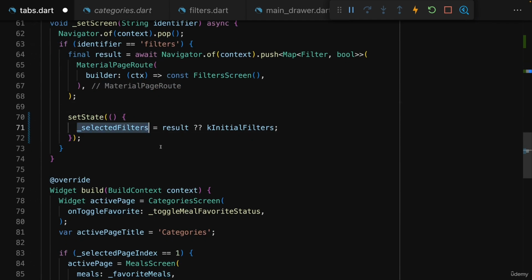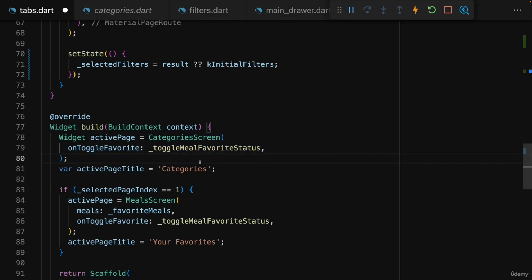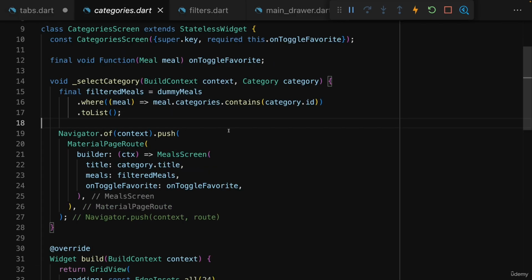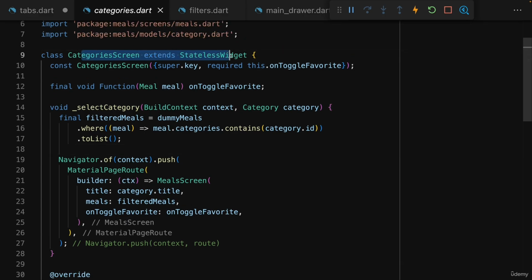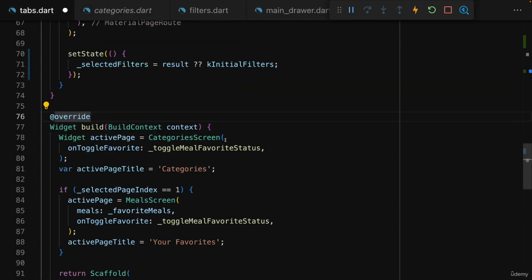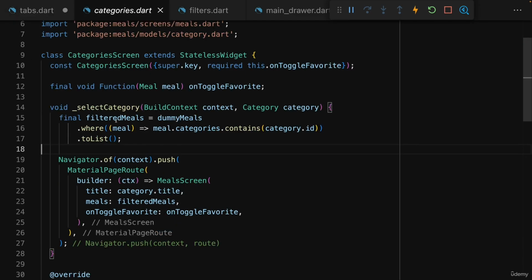And now we can use these selected filters to update the meals we're showing once we picked a category on the categories screen. So now when it comes to passing the filter data to the categories screen, we have two main options. We can either pass a list of available meals, which then can be picked up and used from inside this categories screen, or we pass the filters and add the logic for filtering out certain meals to this categories screen. And I'll go for the former option, where I create an already filtered list of available meals, which can then filter a bit more for a fitting category inside of the categories screen.